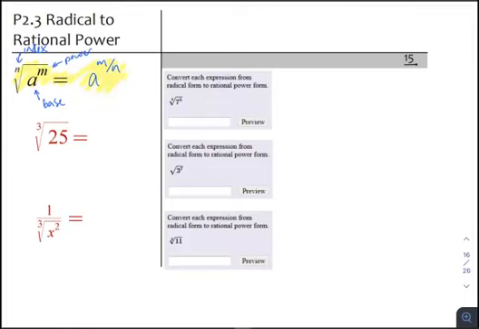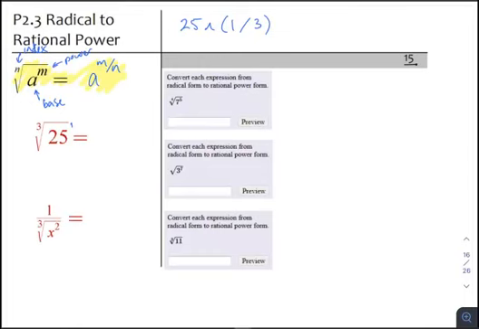This is one of the things to know when you are using your TI-89s. Obviously you're not really using them in this class that much, but when you do any kind of cube root or any kind of root other than a square root on the TI-89, one of the ways you are expected to do it is to rewrite it as a rational power. So for the cube root of 25 on the TI-89, you would write 25 to the power of 1 over the index 3. So 25 to the 1/3 is equivalent to the cube root of 25.